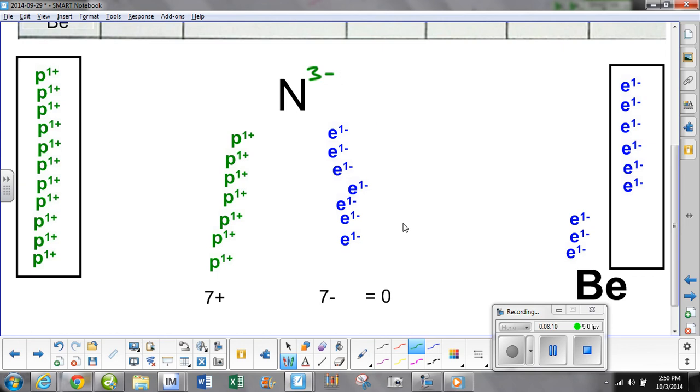What do I have to do to get a net charge that is equal to a 3 minus? How am I going to do that? Do I add electrons or take them away? Take them away, huh? Oh, you want to see that? Okay, here we go. 1, 2, 3. Is that what I should take?